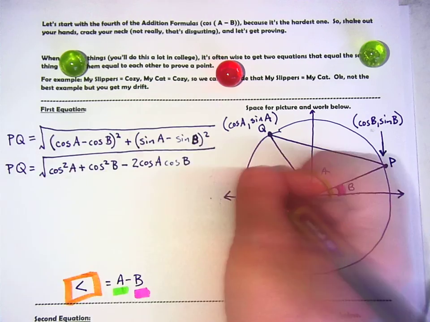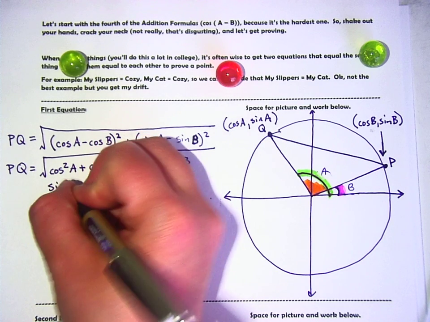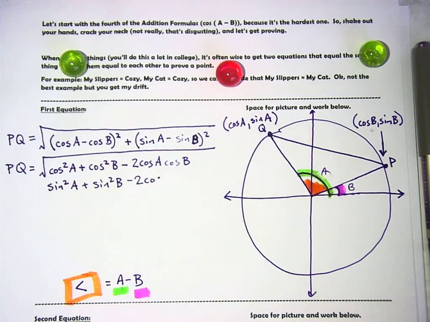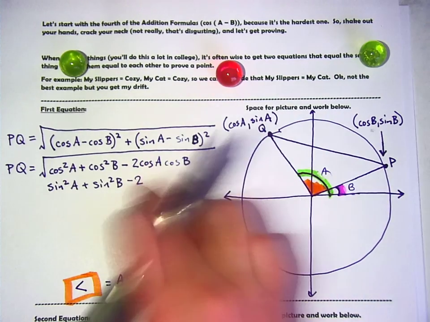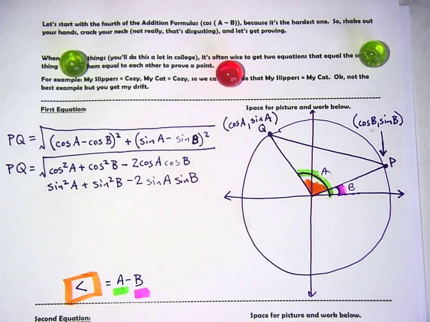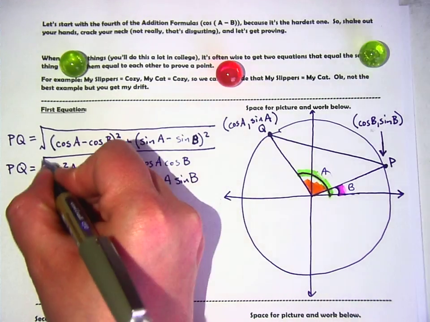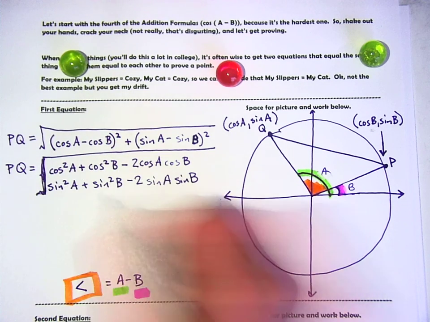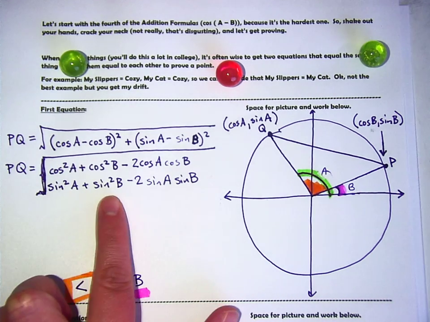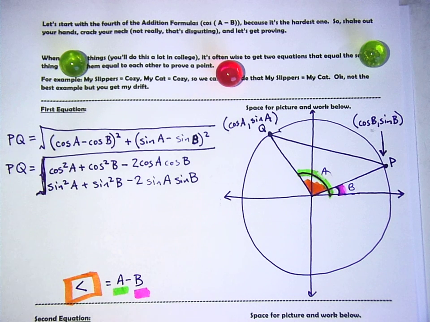I want you to imagine that there's like a big square root over all of this. I'm just going to keep writing under here, sine squared A plus sine squared B minus 2 sine A sine B. All right, now I'm looking for a brilliant idea. Yeah, these are all under this square root. This is like a big, long, continuous square root all under here. But it's not a fraction, it's just I wrote it in 2 lines. I would like to give a prize to somebody who's going to have a brilliant idea right now, specifically about what's under this square root. There is a way to clean this up so fast, and I need somebody to have a brilliant idea of something we can do to clean it up really fast.